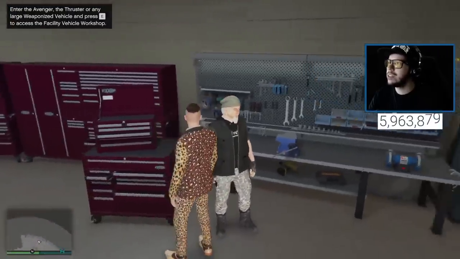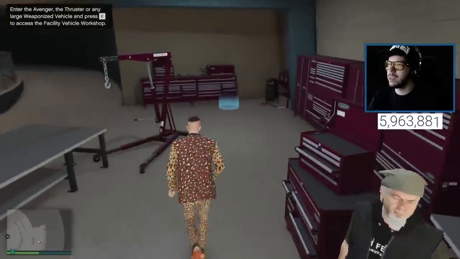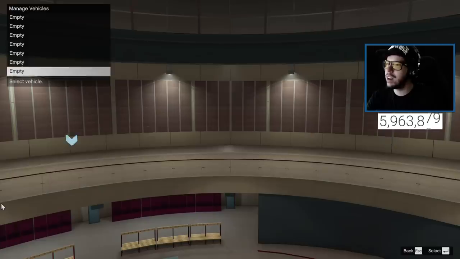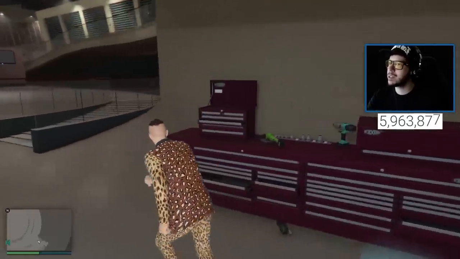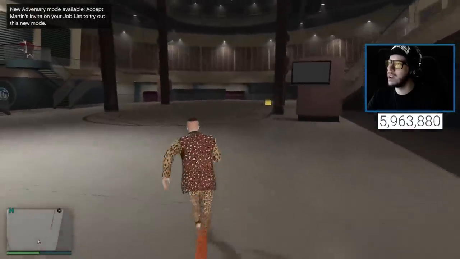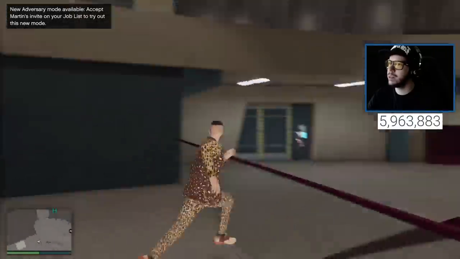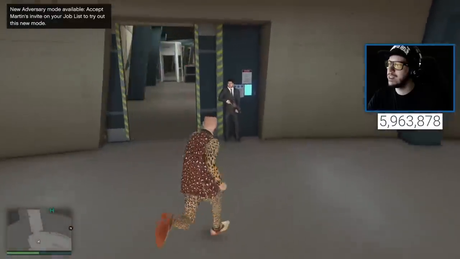Oh! Enter the Avenger thruster or large weaponized vehicle and press E to enter the facility's workshop. Got you. Okay. What is this right here? Oh, you can store stuff up there. Holy smokes. I'm curious what we're going to be able to store there. Is it just cars and stuff? Wonder what it is. So let's go ahead and get over through there. That's the way you got to go. I'm trying to work my way around here.